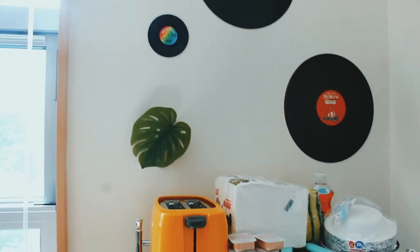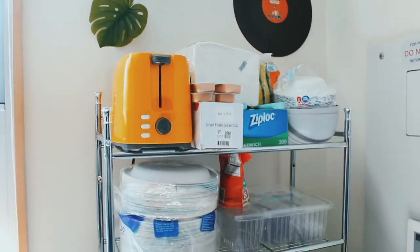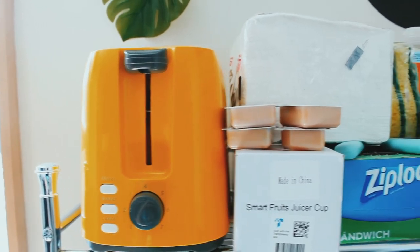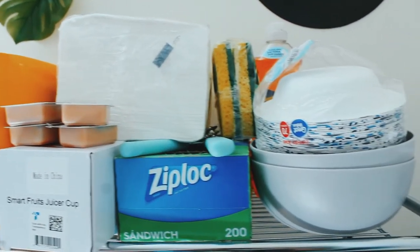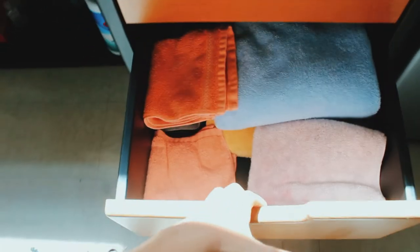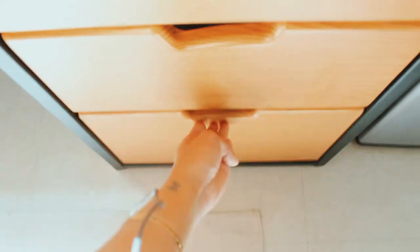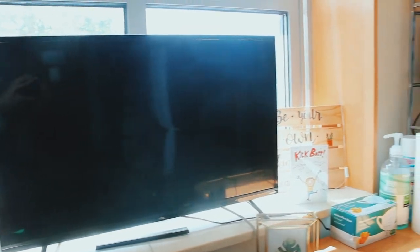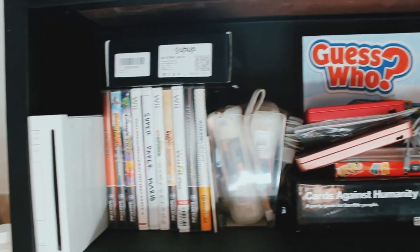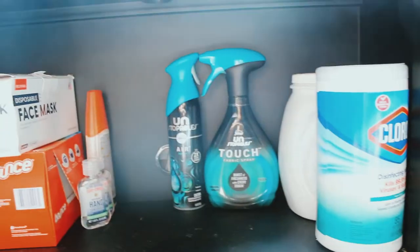Over here is all our food things. We hung those records and also monstera leaves there. It's actually a bathroom shelf that we use to put our food on, so we have our toaster, a blender, sandwich bags, bowls, napkins, silverware, plates — all of that. Then for our entertainment section I use one of my shelves as our little coffee shelf. Our TV is on the windowsill and I put the rest of the vinyls there to make it look cute. That plant is from Five Below. We also have our Wii, video games, board games, anything that involves entertainment.